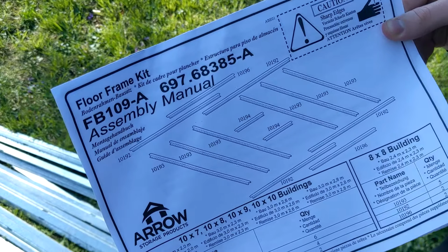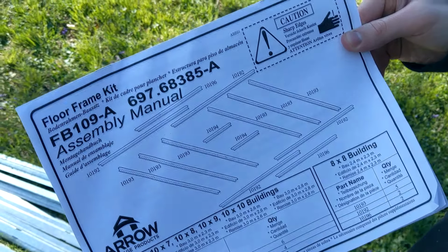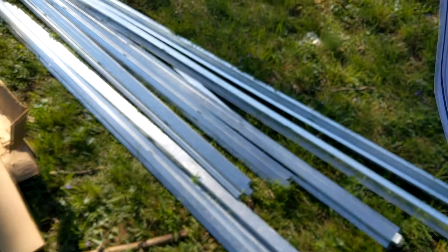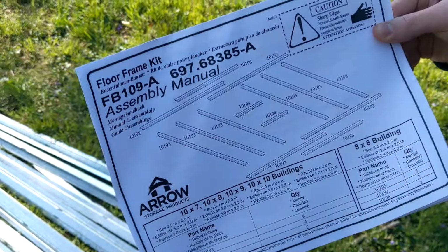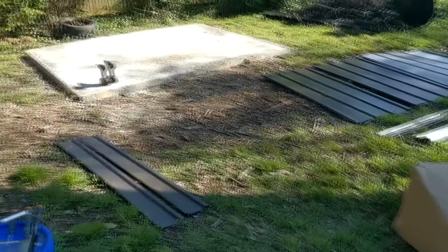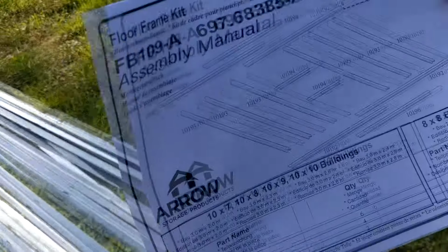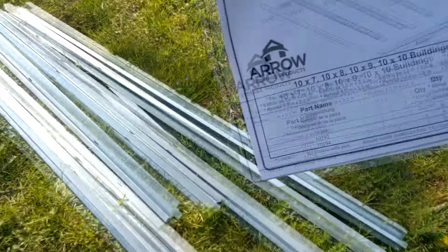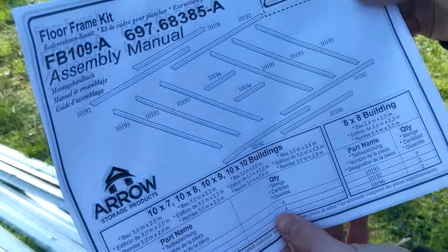So as you can see, this is a separate instruction sheet for installing the floor frame kit, which actually comes with this one. Normally they don't, but apparently they have started including it with this one. We're actually not going to be using that because, as we said, we have a concrete platform, so we're not going to be needing a floor frame for plywood. So we'll just put all that stuff off to the side. There's the part numbers for each thing, which are all labeled. Sharp edges: we already have one casualty, so make sure you wear gloves.